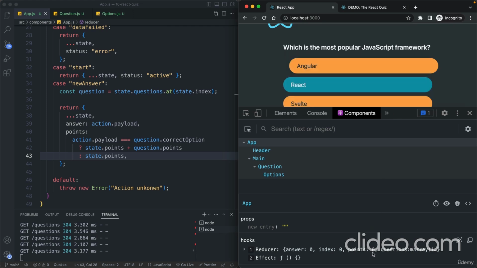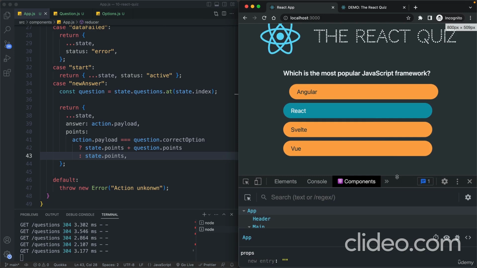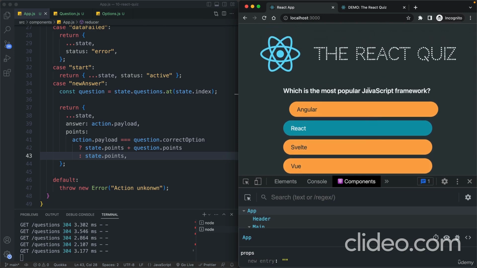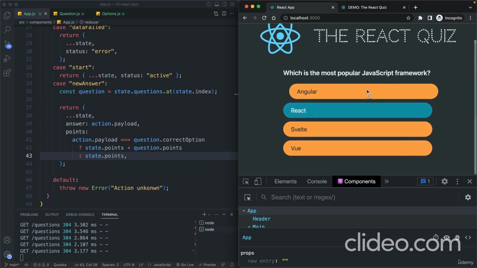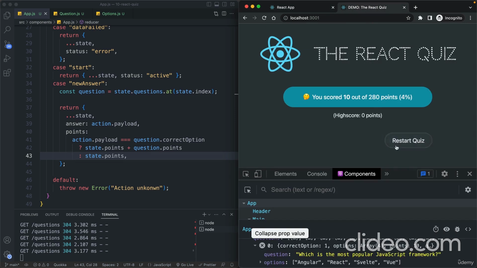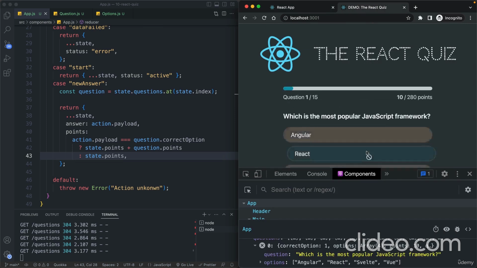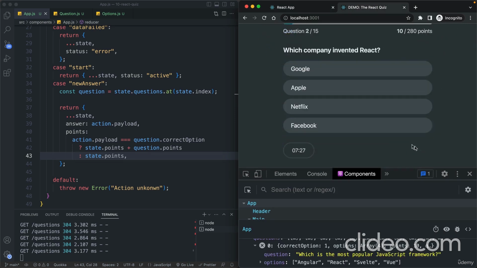Great. So of course we will later then display these points in the UI, but let's leave that for a bit later, because next up we need to take care of displaying the next button and handling the logic of actually moving to that next question. So basically, when we finish here, then we want to click and go to the next one. And so that is what we will do in the next video.